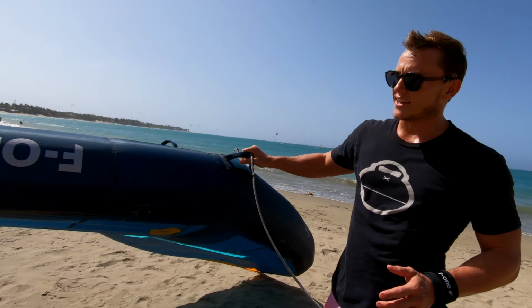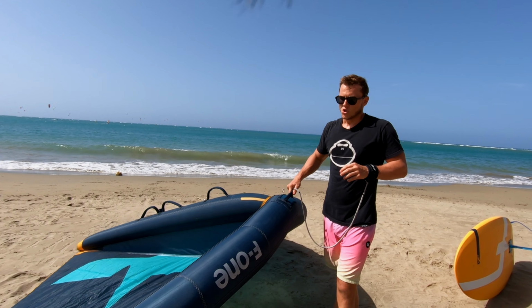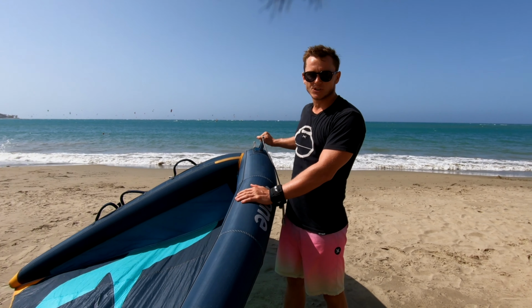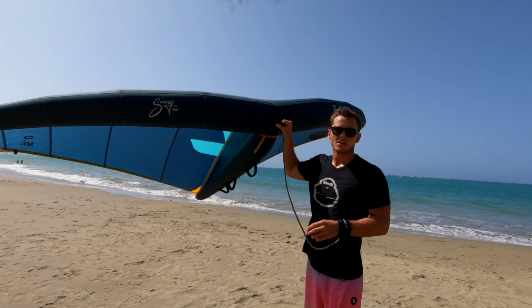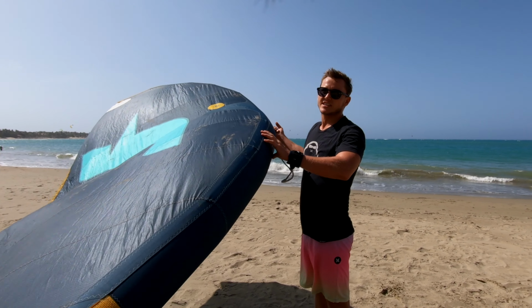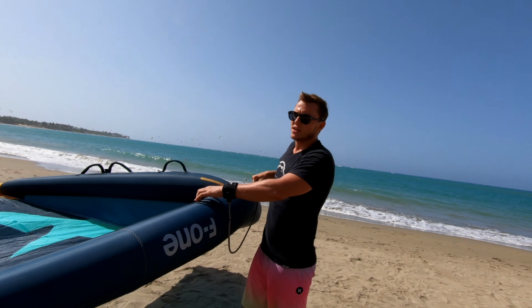Now, when you're deciding on which hand to put your leash on, it's really up to you. When we have the wing, we can see that in this position, it really doesn't do much. What we're gonna wanna get in the habit with, which is a skill you're gonna use when you're in the water, is flipping your wing over. I can easily just flip my wing over like such. But in the water, that sometimes might be a little bit harder. So it's very good to get into a small habit of at least knowing how to do a proper turnover.